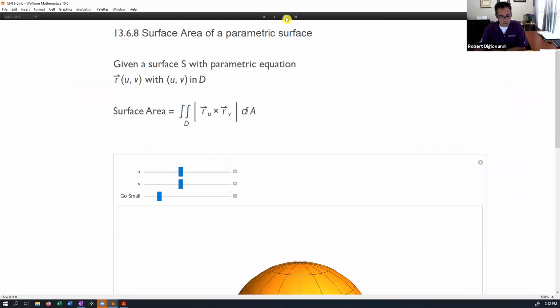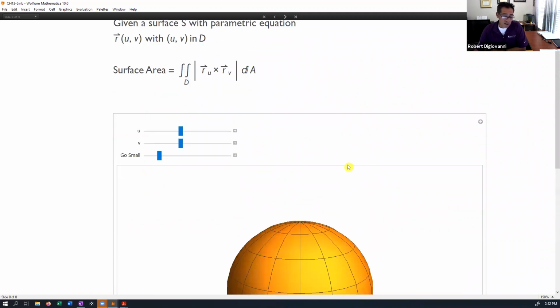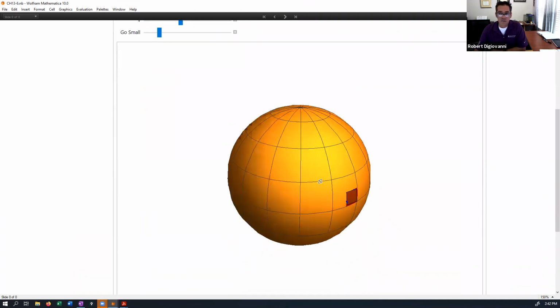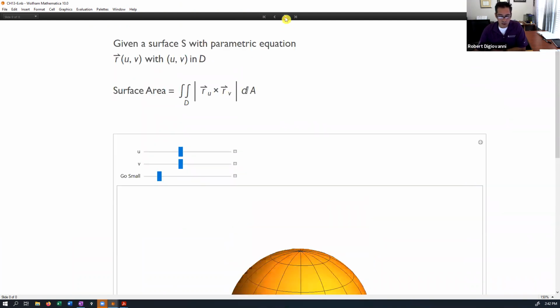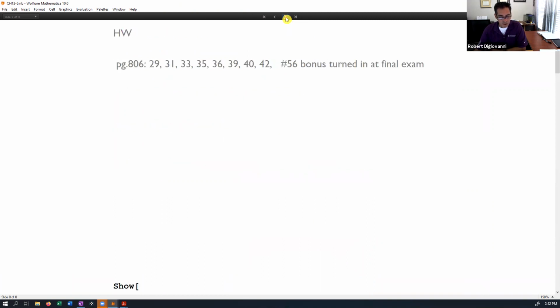What else do we have in here? Surface areas. So ultimately, where we're going next week is that now that we know how to do this, we're going to be able to find the surface area of any surface. So we're going to use double integrals to do surface areas. So we'll find the surface area of the sphere, and then after we do surface areas, we move on to putting our surface in a vector field. So you have a surface in a vector field, and you're trying to measure how much of the vector field is going through your surface. And that's what's called flux in physics. I just don't know how far we're going to get.